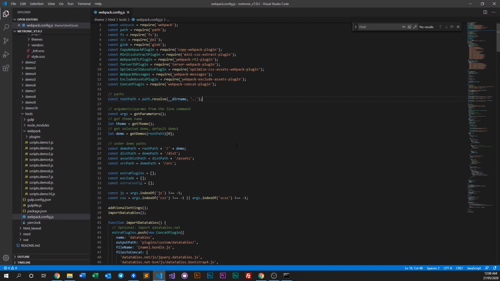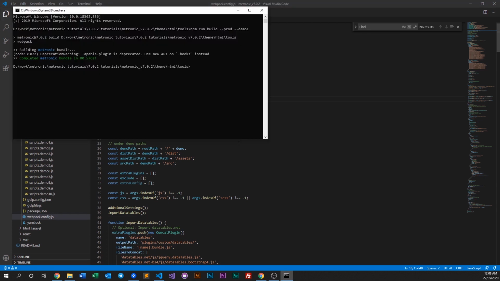And if you need an RTL version, all you need to do is run npm run build, and you add the RTL flag, which is RTL equals true, and then the demo name, like so. You have a quick run of it, and then it will generate an RTL version of your build. Now, what RTL means is basically a right to left way of reading things.